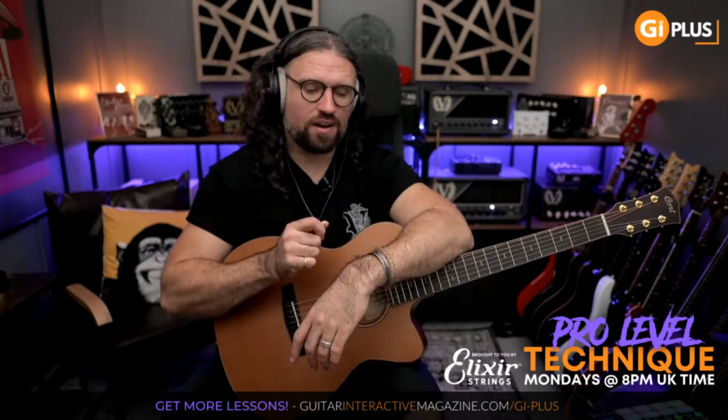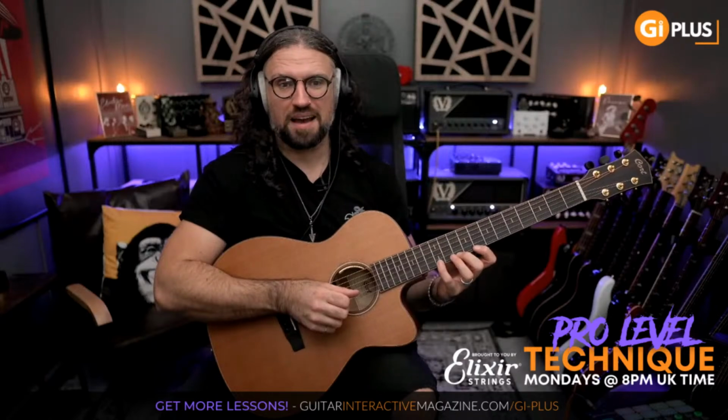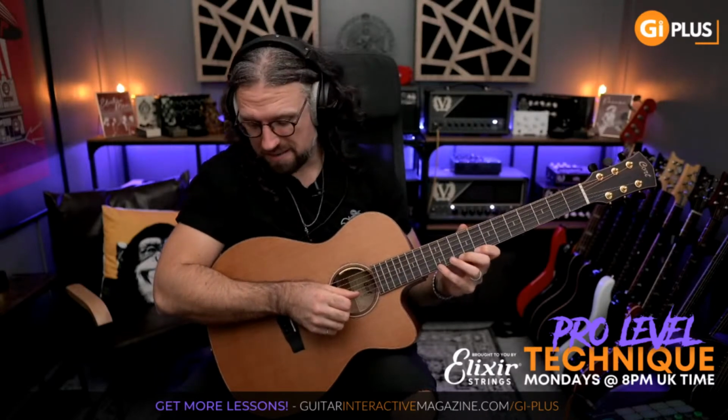So as far as legato technique on acoustic goes, it's actually not as off limits as you might think, but what you will notice with this is it's very hard to get it to be very loud. Now, this again is quite revealing, because it can show us our tendencies in terms of playing hard with our right hand while trying to play convincing legato with our left hand. But it also shows us how futile it is to add more force to legato phrases in an effort to make them louder. So anyway, let me show you what I'm talking about.